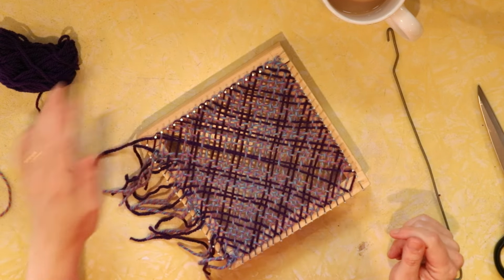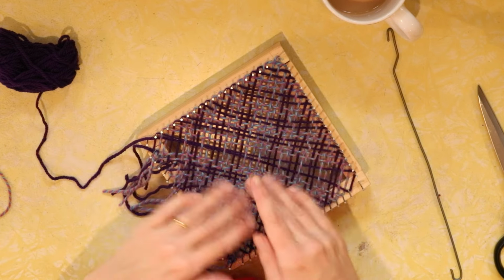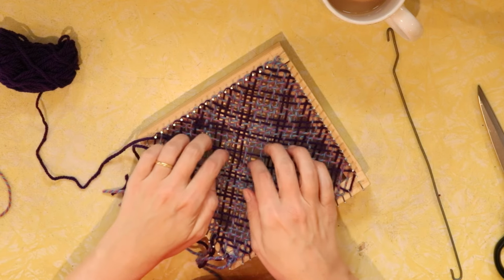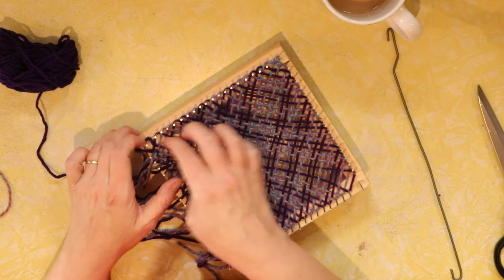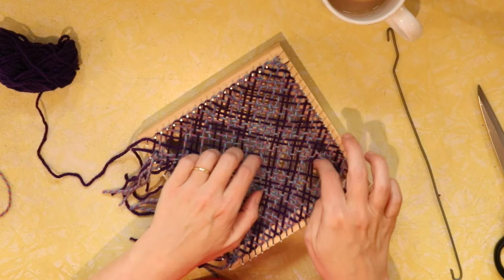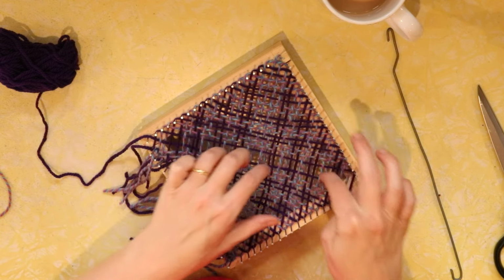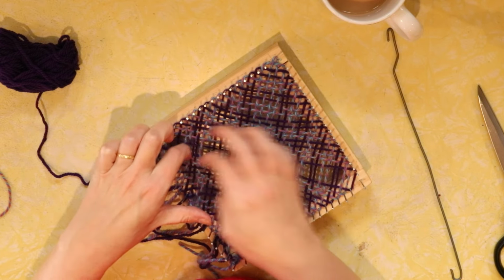Okay, so at this point, I want to separate these out and beat them to their own sheds. So remember, we've been weaving inwards the whole time. So one of these wefts comes sort of down, gets beaten down. The other one gets beaten up in a way, but mainly to the other side, it gets separated. Okay, so they're both separate now.